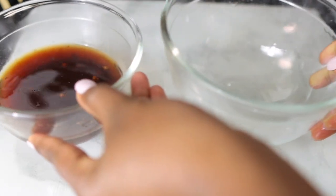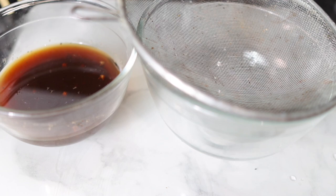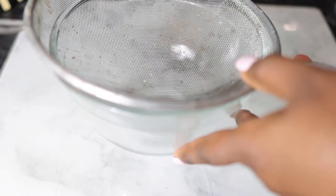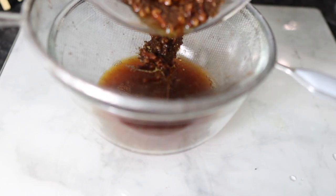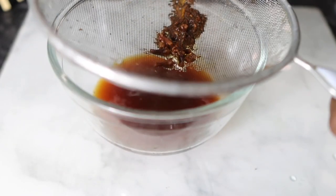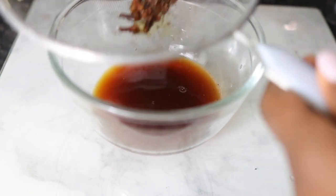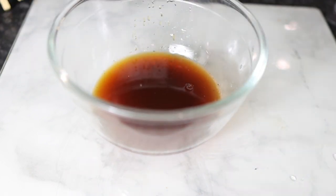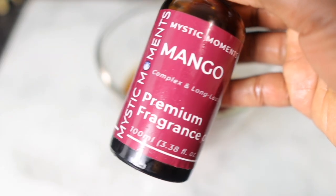This is what the cloves look like after sitting in the water for about two hours. I'm now ready to strain it. I'm using a regular sieve, but feel free to use a tea towel, wig cap, or stocking cap — anything you normally use to strain your DIYs. After straining with the sieve, I had to strain again because there was still some tea debris that I didn't want getting stuck in my hair, so use those finer strainers first to save yourself doing it twice.